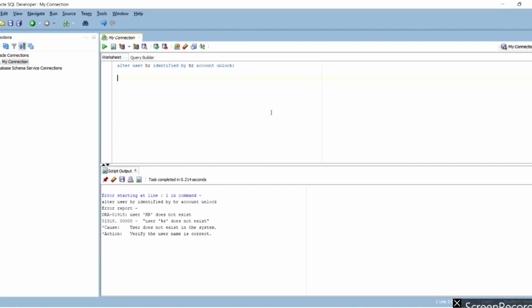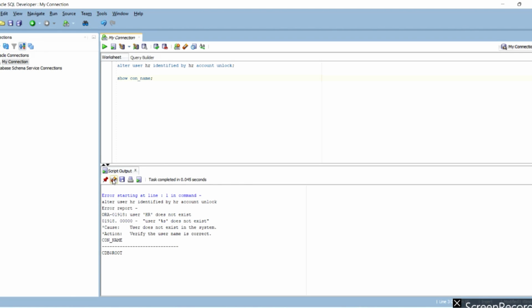Because when we install the Oracle database, by default we are connected to a different container. So we need to change that container to our expected container. You can check the container name by typing a command show con_name.